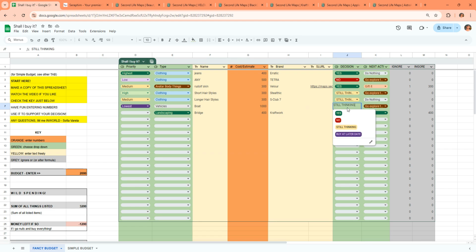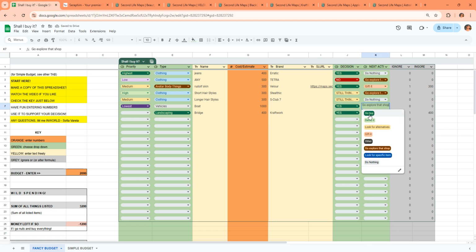If I say, yes, I've made a decision, go and buy it, then that's go buy it. As you can see, it would come up here in this final list. So that's these two columns and how they work with each other. This one really is where is my brain, and the next one is what do I actually do next, and then this takes into account what you will do.